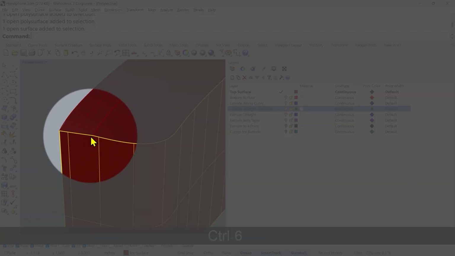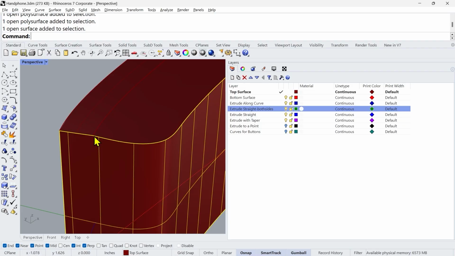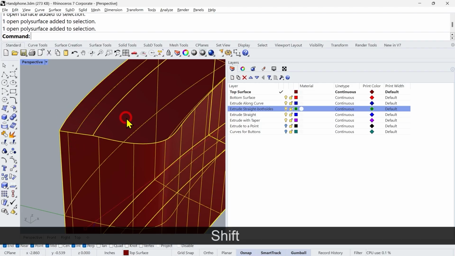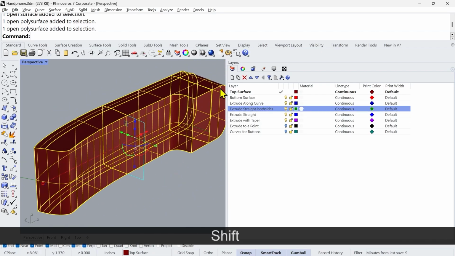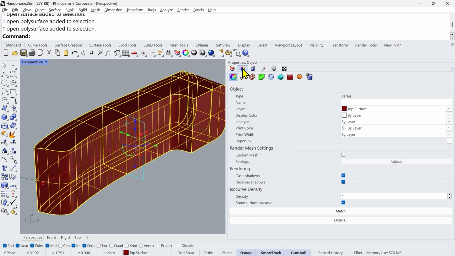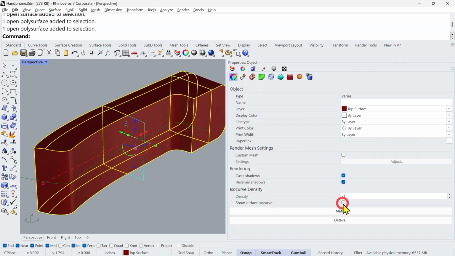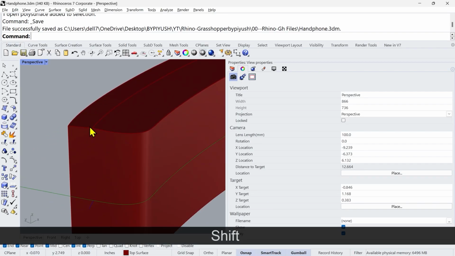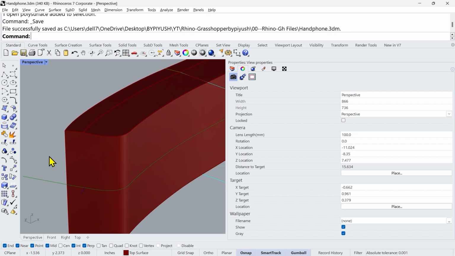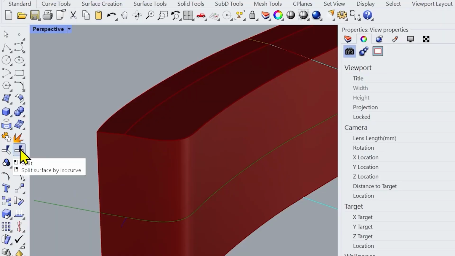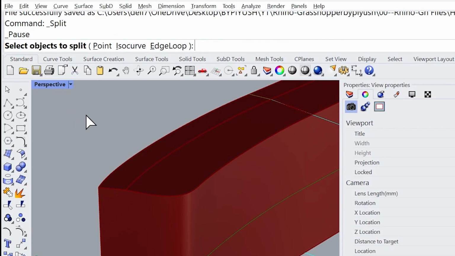I need to divide it at this point, right? Before that, I will just select all of these, and because there are too many iso curves, these lines are actually iso curves, I will select all these poly surfaces and go to the properties, and at the bottom, I will just uncheck this box. So now I can easily see these lines, right? I know from where I need to trim or split this surface. So to split any surface, as we have seen in the previous videos also, you just go to the split command here, the sidebar, and split surface by iso curve, you can see. So you need to right click for that instead of left click. So it will split the surface by an iso curve.